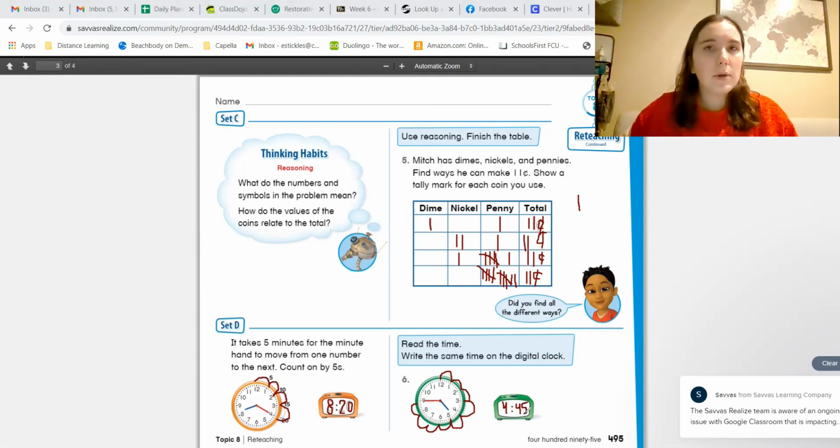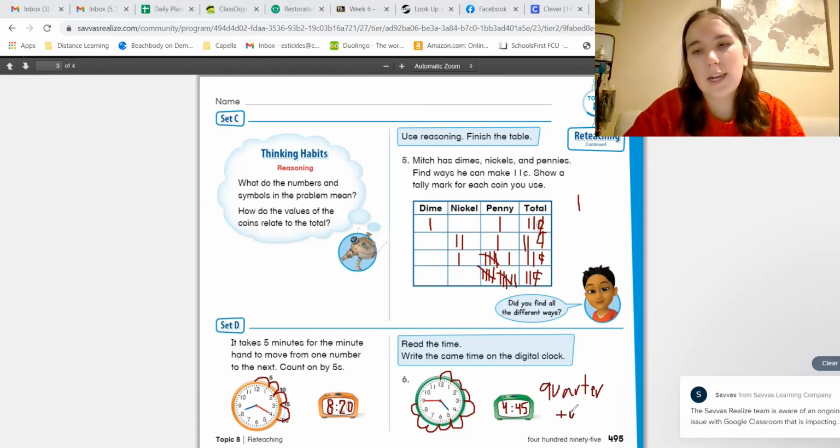Now, do you remember, ladies and gents, what is another way to say 45 minutes after the hour? Has to do with the word quarter. Is it quarter past or quarter to? Quarter past is 15 minutes. So quarter to means it's at 45 minutes or there's only 15 minutes left until we get to the next hour. So we could also write this as quarter to, what's the next hour? 5. We could say quarter to 5. Yeah, that's another way to say it.